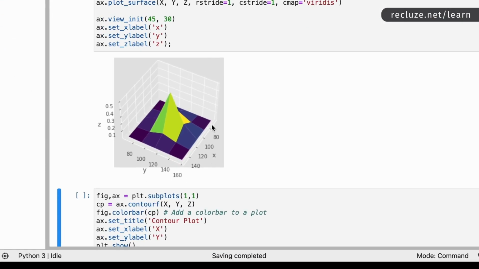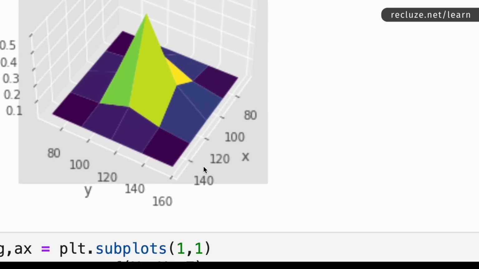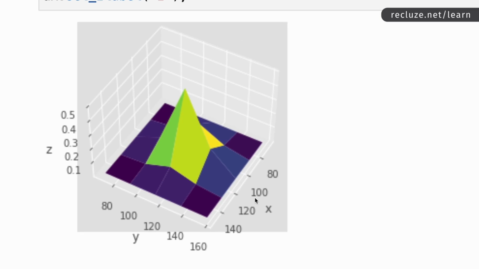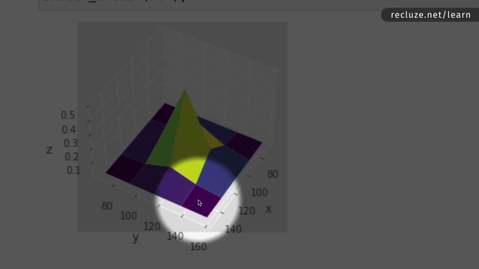So this is your x, this is flat on the surface, this is your y, and where are these values coming from? These are coming from the z axis, which is joint probs based on that. So here's how to look at it visually. For a value of x equal to 100, this guy over here, and y equal to 100, you create a cross over here. This value is pretty high. Okay. At x equal to 140 and y equal to 140, this is where you come. So this portion is quite low in height.